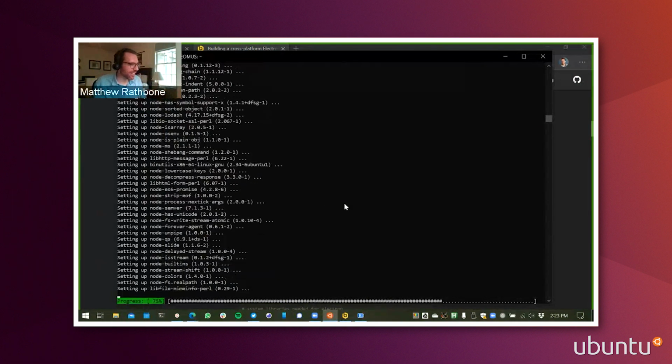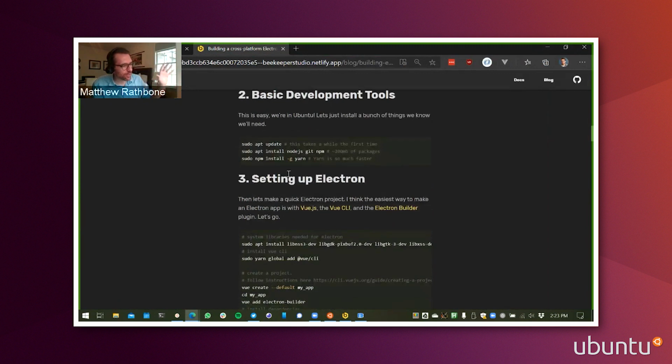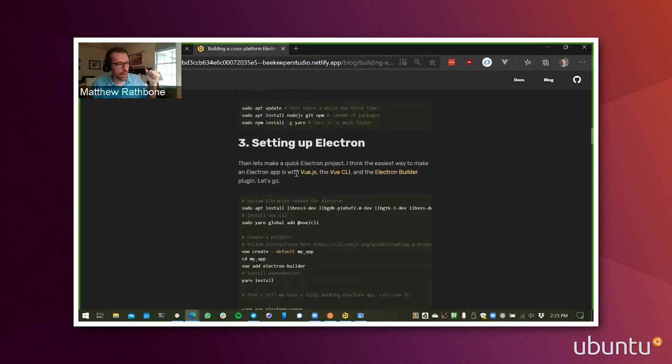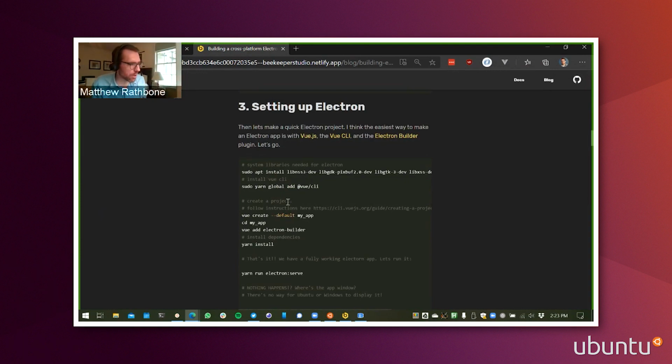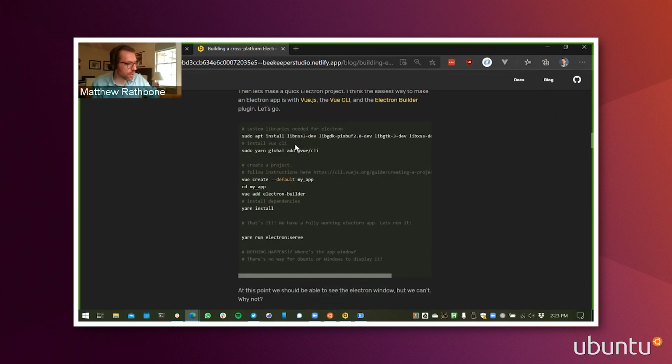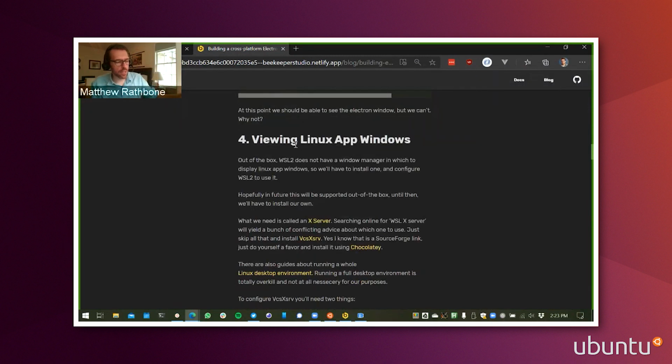Here's a Node installation we did earlier. Once we've installed Node, I'm going to be setting you up with a Vue.js Electron app. So Vue.js is a web framework. JavaScript is similar to React or Angular, but it's a bit more simple and it has a really great command line tool, which makes Electron apps really easy. Electron apps are fiddly to set up manually, but it's really easy with Vue because you just basically run one command and it gets all set up for you. So I'm going to be running through the Electron setup with Vue, and then we'll walk through what you need to do to view Windows apps on Windows from Linux.